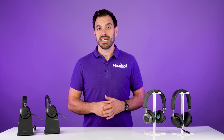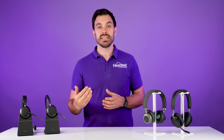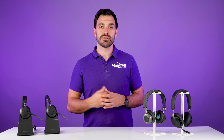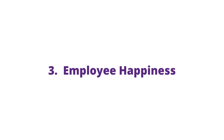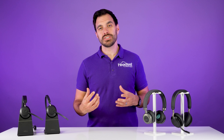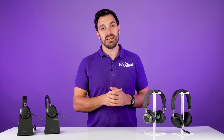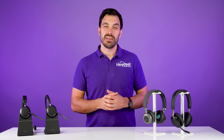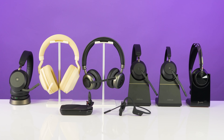From a lost productivity standpoint, a headset can clearly make up for its cost very easily and quickly. Being heard clearly is very important to having an effective phone call for sales and for service. Hidden cost number three is employee happiness. It's hard to quantify exactly how much this is worth, but when employees are happy they produce better, and not having the right equipment — such as a headset — can be a big factor in that happiness level.